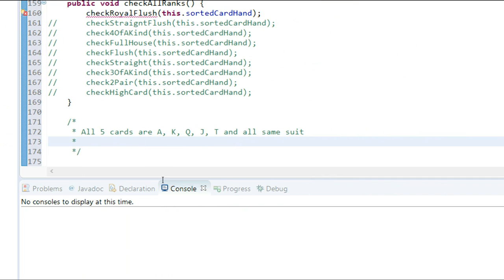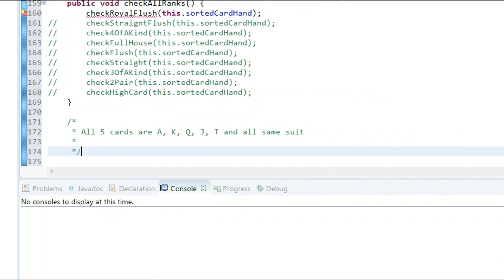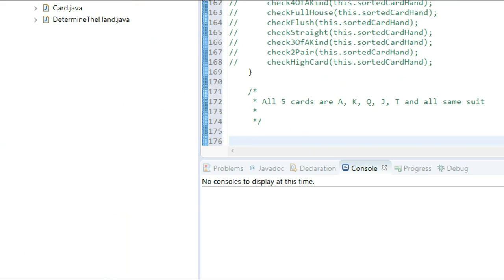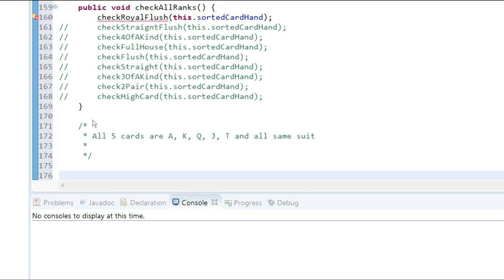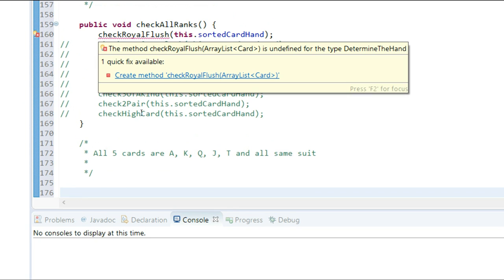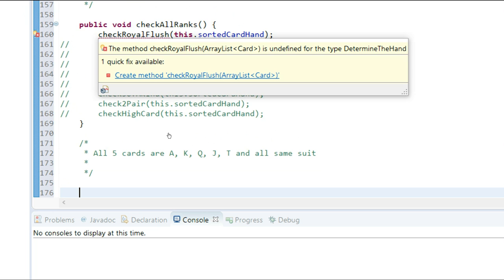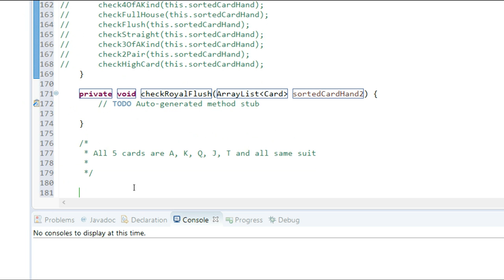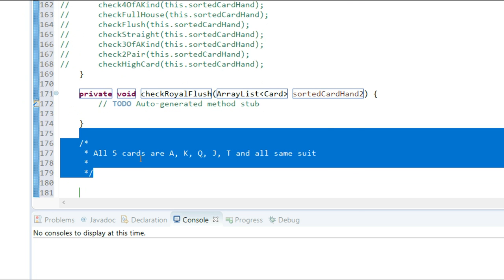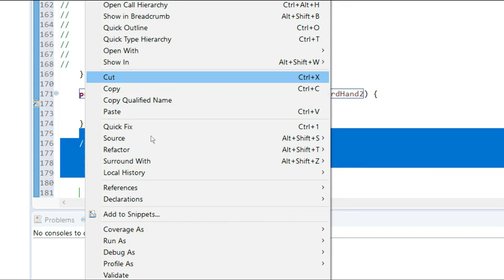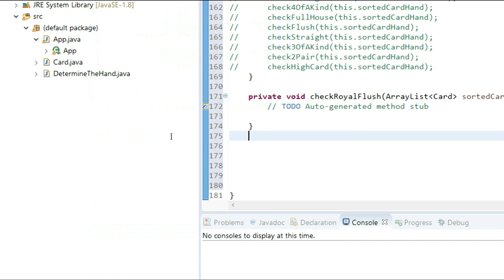All right. So this is what this particular method is supposed to check. So what I want to do is this. I can create this, create method, royal flush. And actually we can remove this and just put it here.